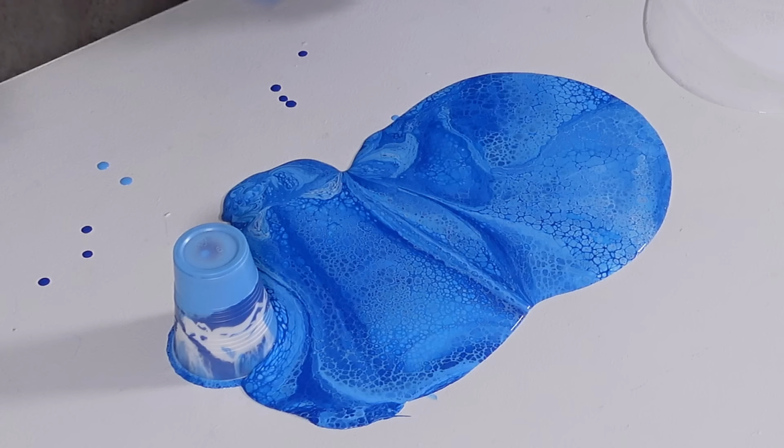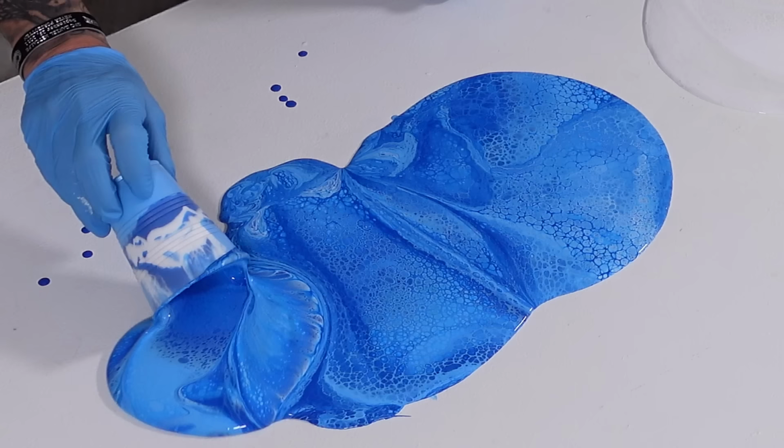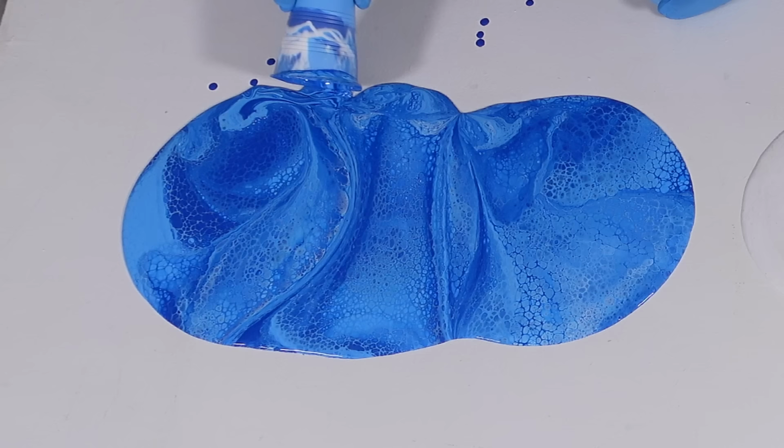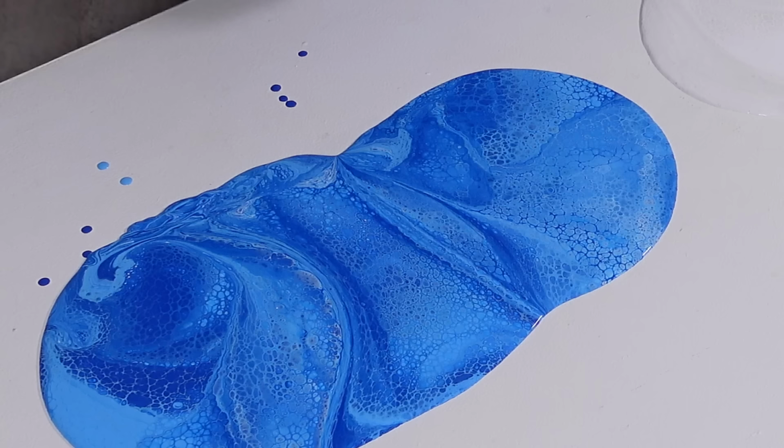I should have mixed like six of these cups each. It would have been perfect with my habit of using far more paint than I ever need. That's nuts. That's pretty.